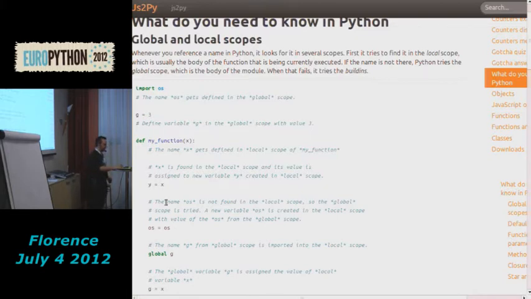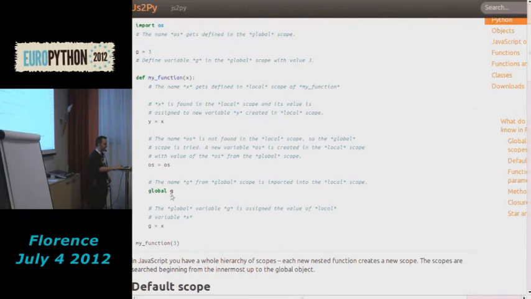And to actually access global variables, well, you can access them for reading, right? If there is a global variable x, you will read x here from the global scope. But to assign to global variables, you have to import them into the local scope with the global keyword. And there is no other way.